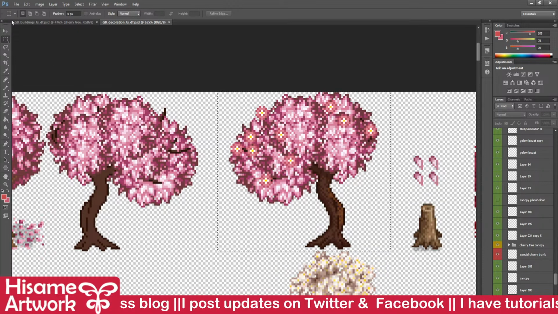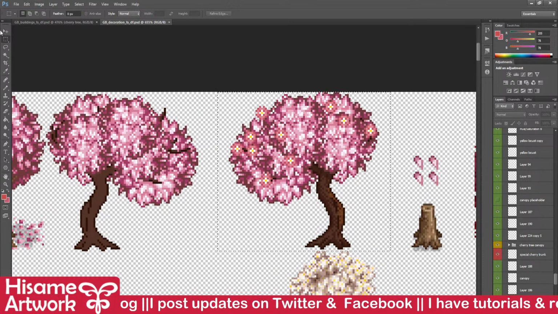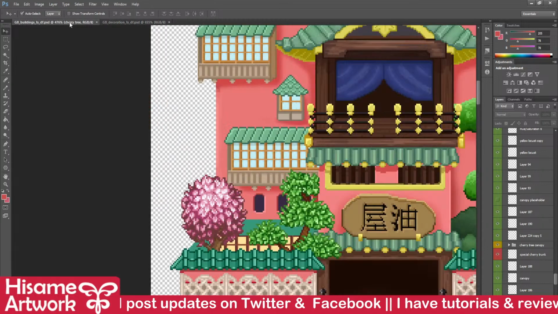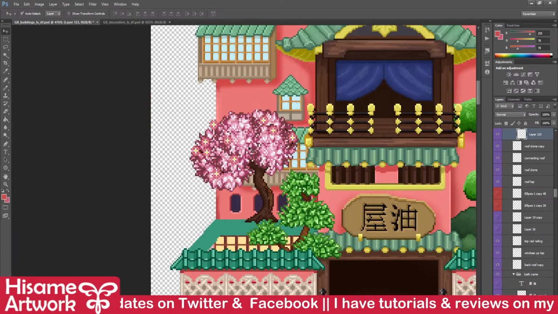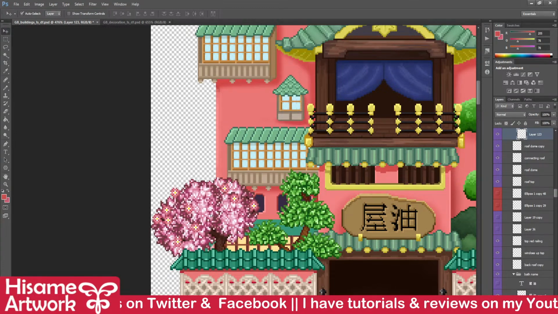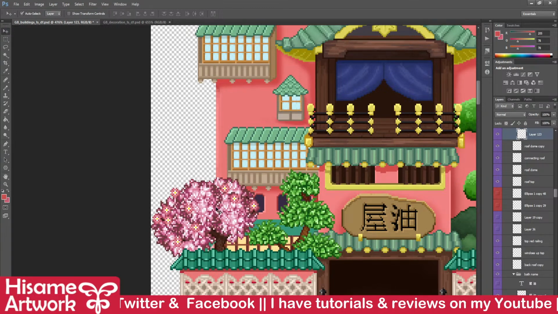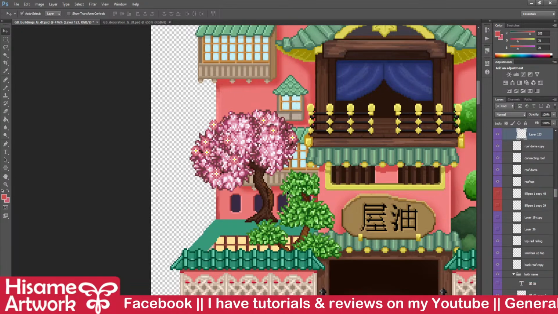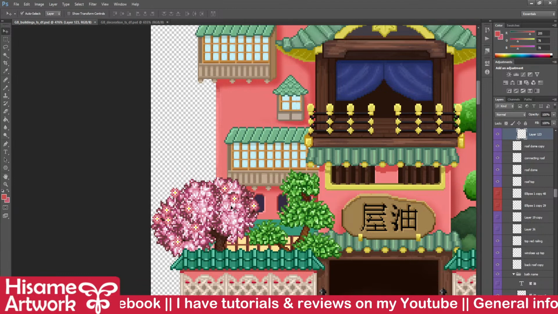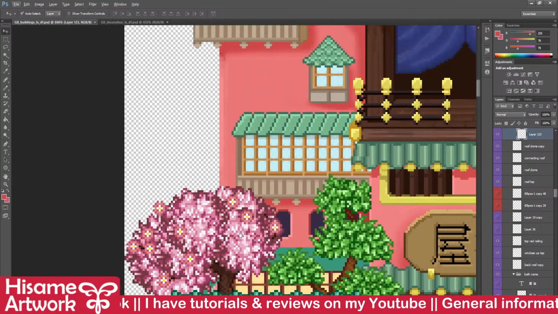I'm just gonna take this, edit, copy, merge, so I don't have to deal with all of the layers. Click on it, delete, move this other one here. And yeah, okay, I like it. If it blocks the other trees, it's the window, it's fine.